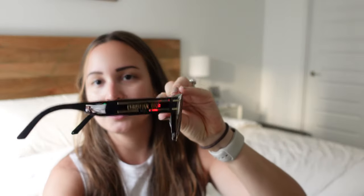Moving on to this box — these are my Dior sunglasses and I'm very, very excited about them. You open the box and here they are in their own little protective case — a super nice leather case that says Christian Dior. Inside we find the sunglasses, which say Christian Dior Paris on both sides. I really like the style because it's different from what I have, yet still very classic and stylish.